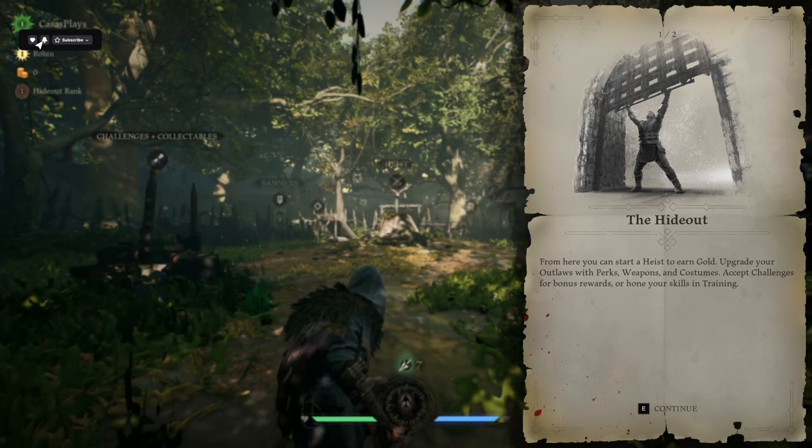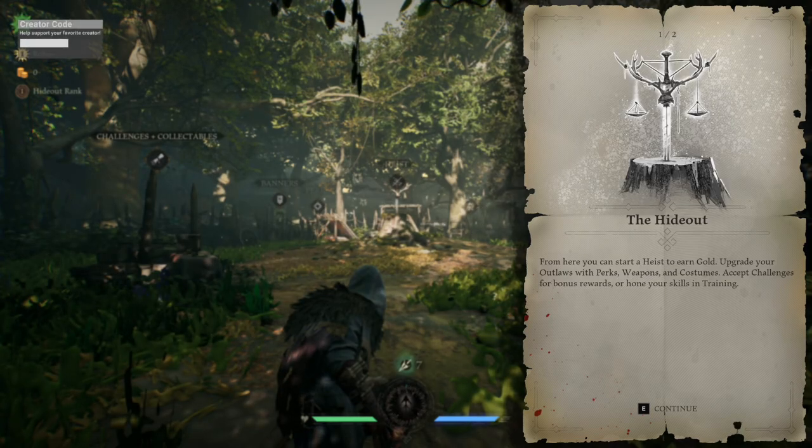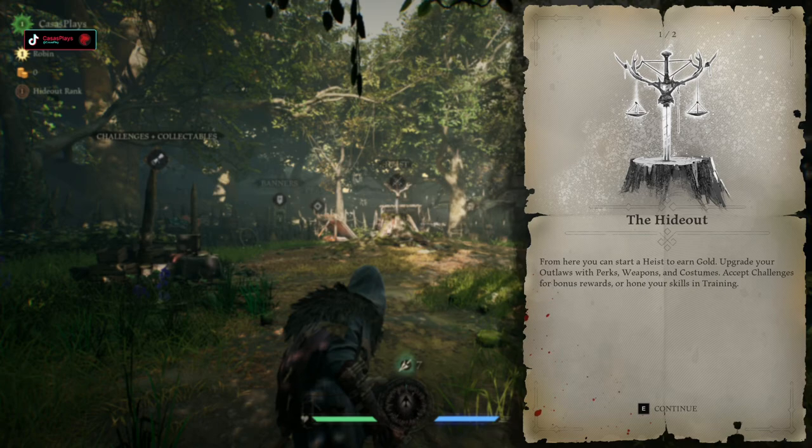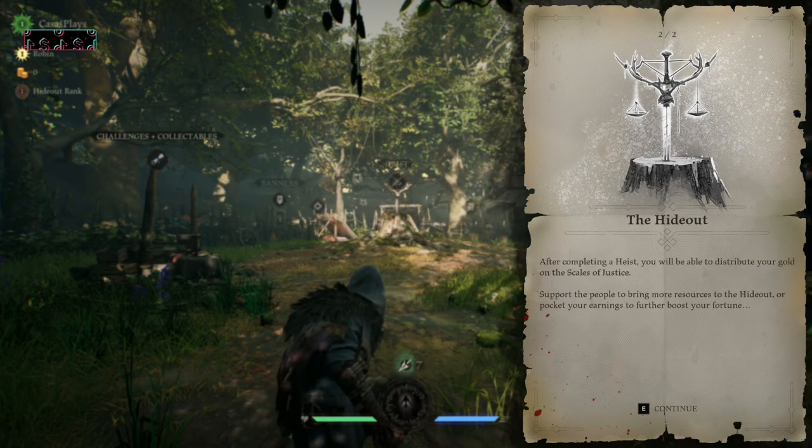Okay, so we got a hideout as well. The hideout. From here, you can start a heist to earn gold, upgrade your outlaws with perks, weapons, and costumes, accept challenges for bonus rewards, or hone your skills and training. After completing a heist, you will be able to distribute your gold on the scales of justice, support the people to bring more resources to the hideout, or pocket your earnings to further boost your fortune.